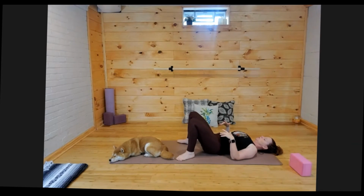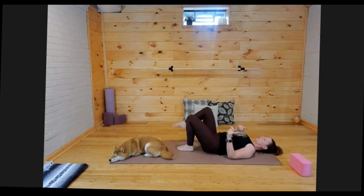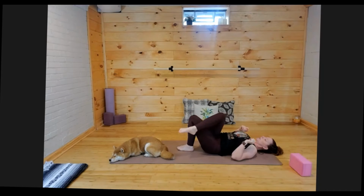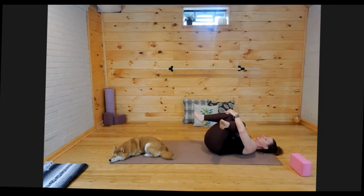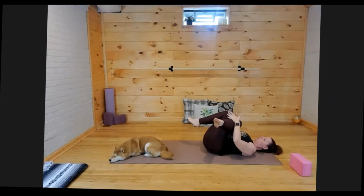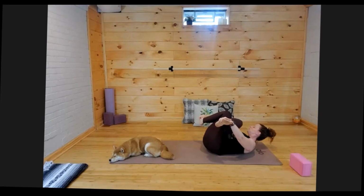So we're gonna come into a nice restorative shoelace here. So left foot is on the mat, right foot crosses, and then you're going to scoop both legs in so the knees come towards your body. So everything is kind of lined up with the sternum, so the knees are centered, maybe squeezing them together so that they're as close to the middle as possible.